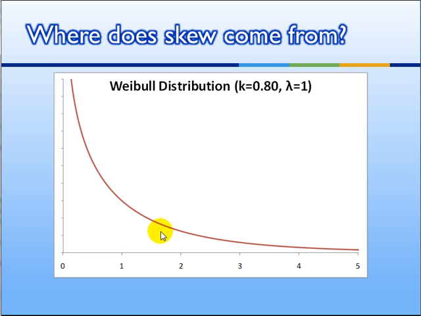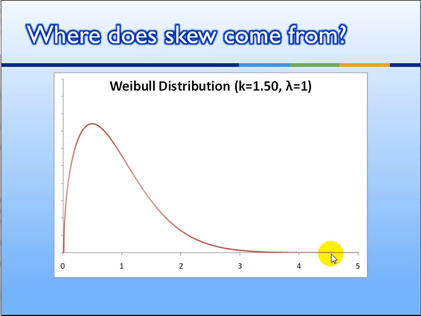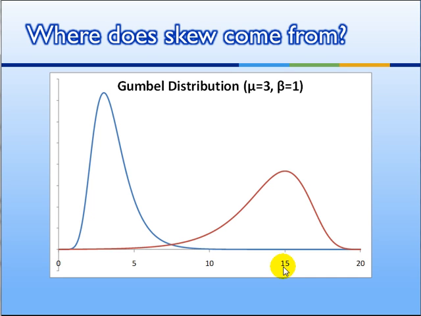There are many, many other distributions that are skewed. Here's one: the Weibull distribution. It's used to understand things like infant mortality and time for manufactured products to break down. Here we have a distribution in which if it's going to break, it's going to break early — high infant mortality — and then you have fewer and fewer failures or deaths later on. Here's one that has a constant failure rate, and then here's one where most things don't break down at the beginning, but then there's a point at which they do and start to break down. A Gumbel distribution is a family of distributions that has to do with the maximum value of a sample — if we took lots of samples and just picked the highest value each time, we get the Gumbel distribution. It's used to understand things like effects of floods, like the highest rainfall of the season. So certain things in nature will have a Gumbel distribution.